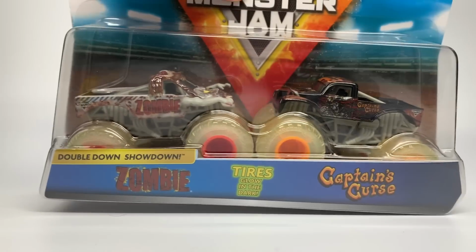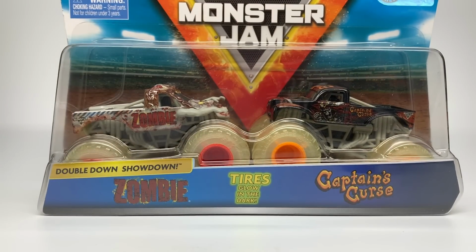Welcome back everyone. It is finally another before the shelf review. Today is the Mix 4 assortment of the Double Down Showdown packs for Spin Master 1:64 scale. And I did show you guys this little sneak peek in my previous video with the Mix 3 assortment review for the Double Down Showdown packs, which included some of the trucks like the Octanator.